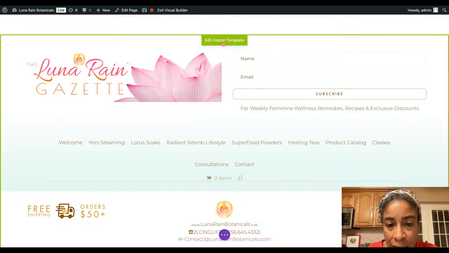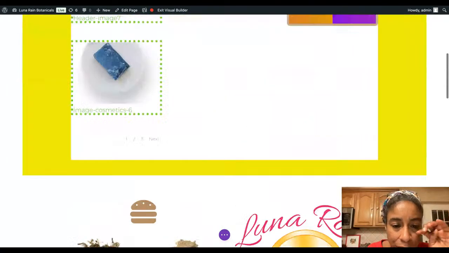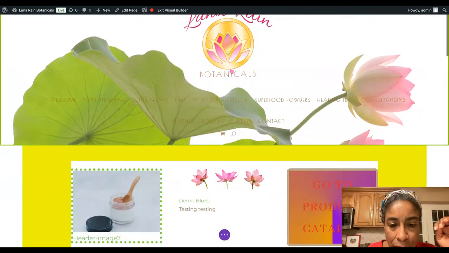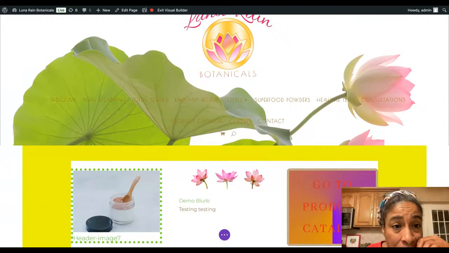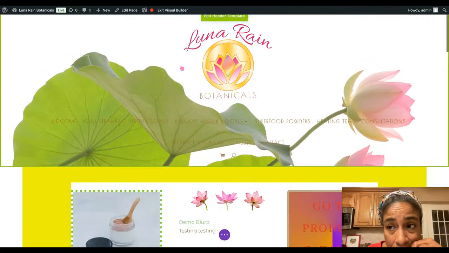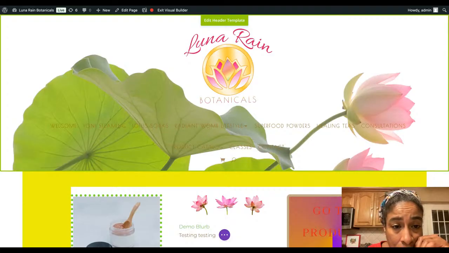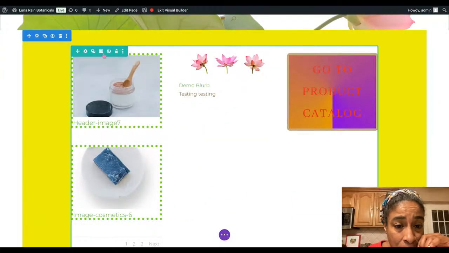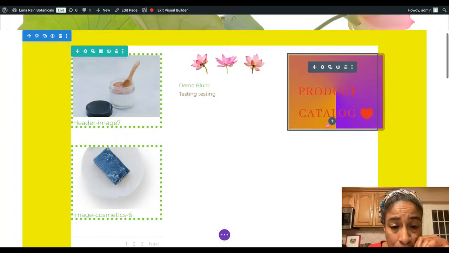And it's designed the same way that I design all this other stuff, just in a different location, so that it's called a header, and this is the header, and the other one was the footer. But that is literally it. That's all you have to it. You got the section, and then in the section is the row, and then in the rows are your modules.